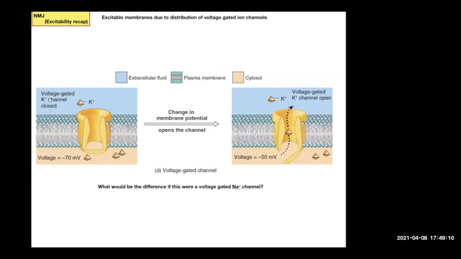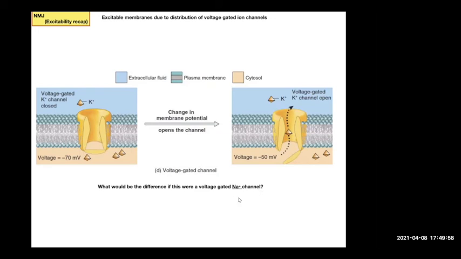which meant that if there was any kind of change in the membrane potential, if all of a sudden there was an influx of sodium ion, or in this case, potassium ion, now let's just say any voltage change right here, that would open up this gate, because it would sense that change from minus 70 to minus 50. That was the threshold. The channel would open up, and in this case, it's a potassium channel. So it was permeable to potassium, and potassium would flow down its electrochemical gradient, which happens to be out of the cell, because potassium is kept high relative to the outside. So it would flow down its electrochemical gradient, which is leaving the cell.